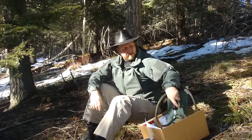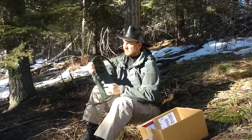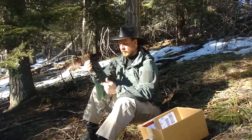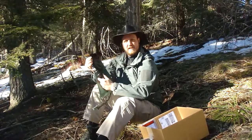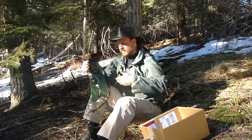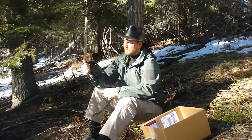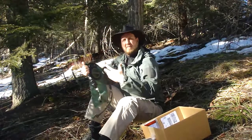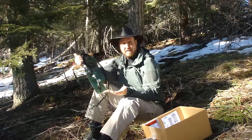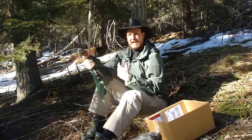The next one that I've got here is the inline filter. And this is the one that I really prefer. This is my water bladder and my setup here. What you do is you actually cut the hose from your water bladder to the nozzle there, and you put the filter right in line. So you can just fill up your water bladder, and once again, just as you drink, you create the pressure that pulls the water through the filter and filters out your water. And I really like this a lot better simply because the water bladder can hold a lot more water. I can carry up to 2.5 liters of water in this, or I can carry half a liter if I want. It's variable, and that really makes it a lot more convenient in my mind, having that flexibility.